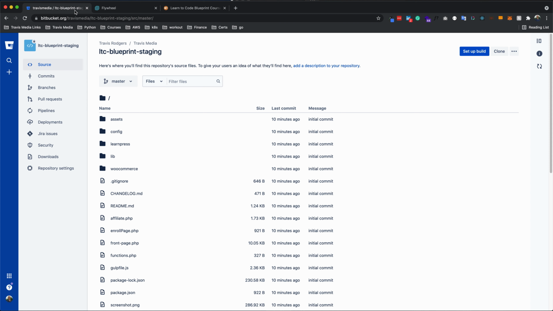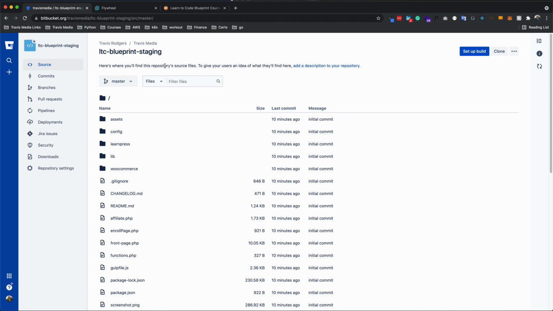What we want is when that code is merged into master, it needs to kick off a build, a pipeline that will take all of those changes and push it via SFTP up to our server, so that every time things are merged to master, our website automatically updates. We don't have to go open up a FTP client and drag and drop and all that stuff. We want to create a pipeline to do this automatically.